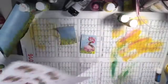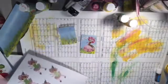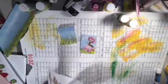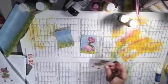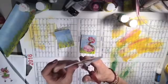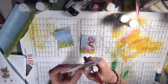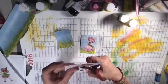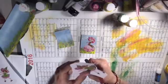So we'll use one of these. Little carnation girl. And then I'll make one with red flowers for the other girl. So yeah, I'm trying to do a little bit better fussy cut than I normally do. I'm not a very good fussy cutter at all, so yeah. Oh well.